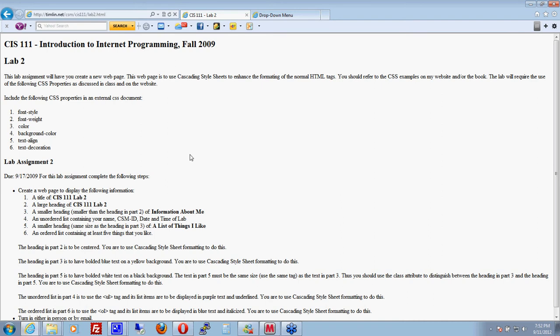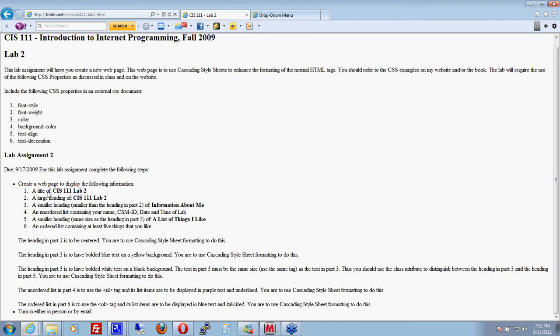You have a title, which is CIS 111 Lab 2, a large heading of the same thing, and a smaller heading, usually H2, information about me, with an unordered list containing your name, CSM ID, date and time of lab. Then a smaller heading, a list of things I like, whatever, pizza or beer, weddings, traveling, make it up if you want.